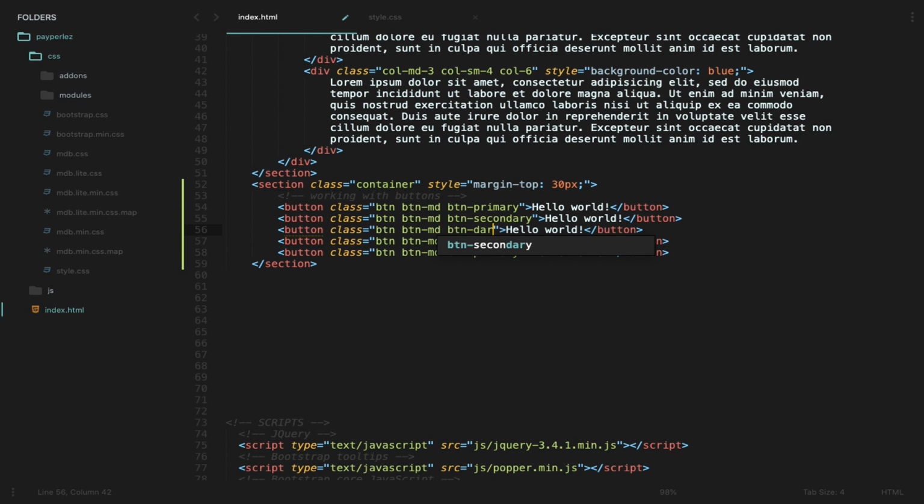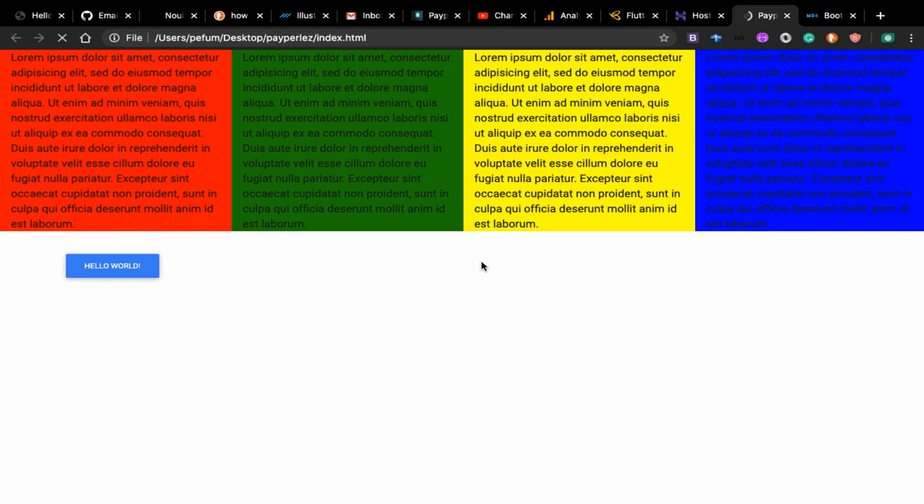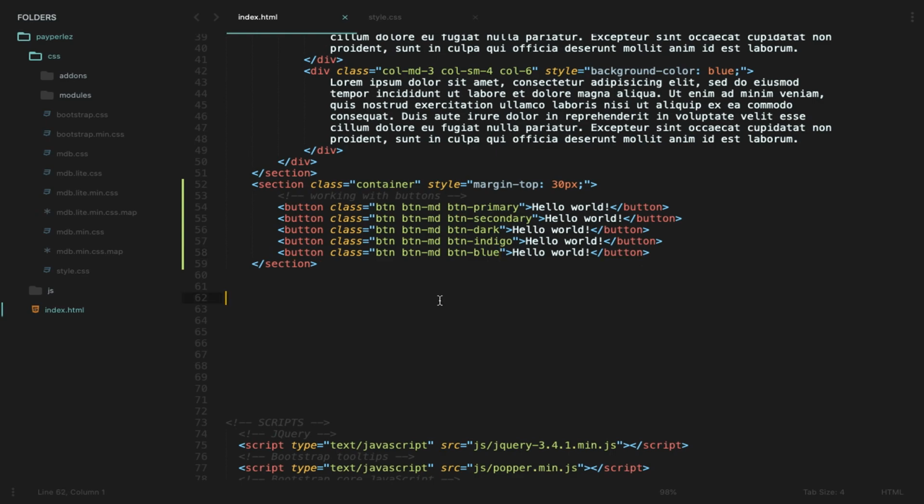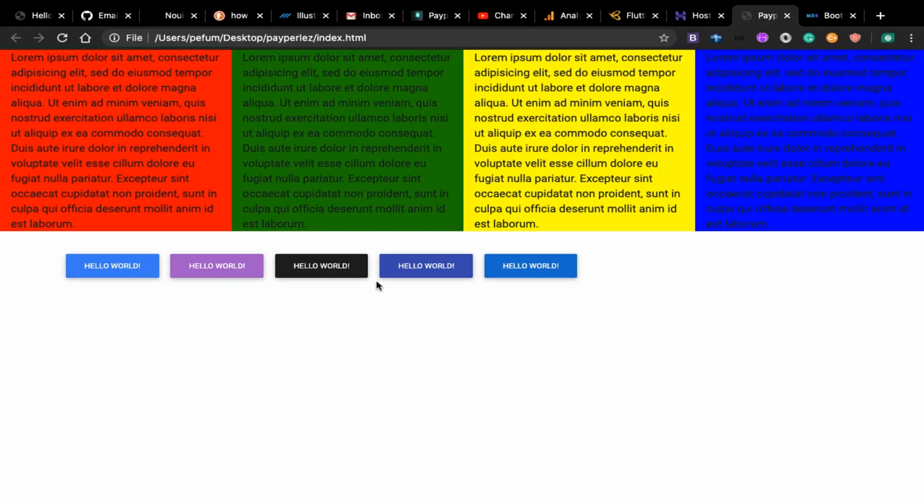So dark, if you want to use their color dark. BTN indigo, you want to use their color indigo. They have a number of colors in there, you can just play around with it. So you see indigo, dark, blue, if you don't know. So these are their secondary colors. Nice it is.